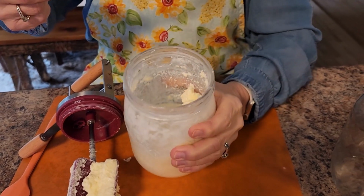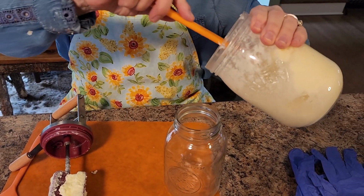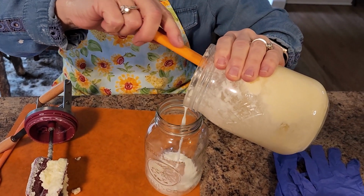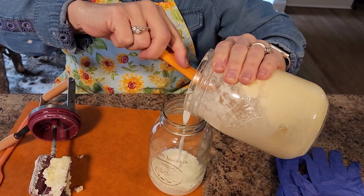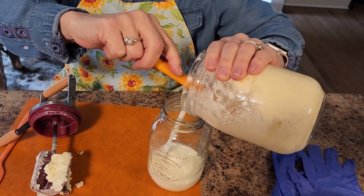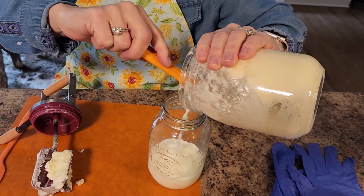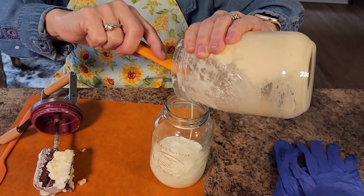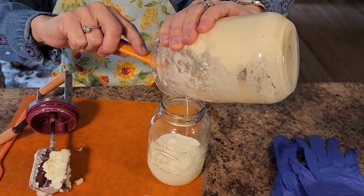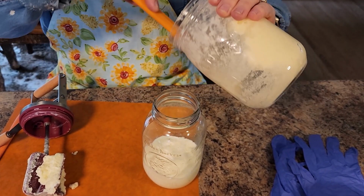So what we're going to do now is I'm going to take this jar and pour this milk out. And I've heard people say, you know, can you drink that milk? Oh my gosh, not only can you, but you should. This is wonderful milk to drink. It's wonderful to use in recipes. Get you some Oreo cookies. Dip it in here. Okay, got every last drop out.